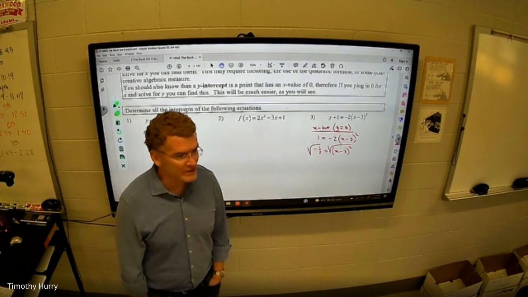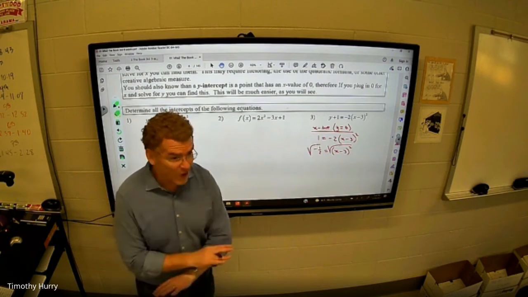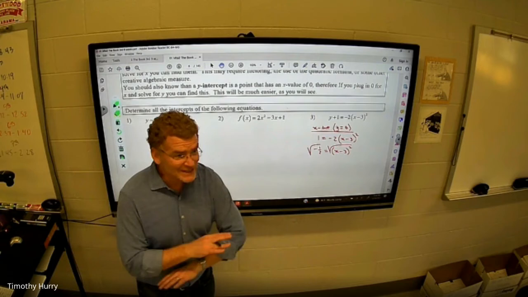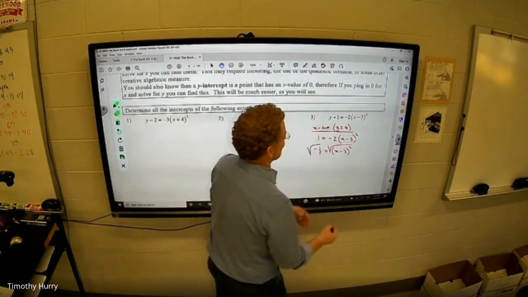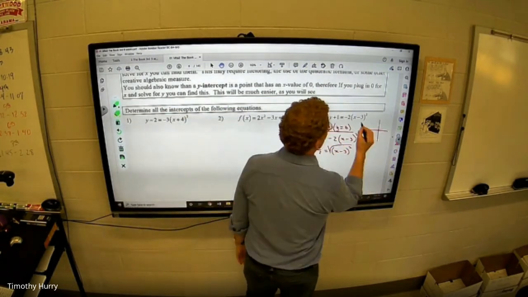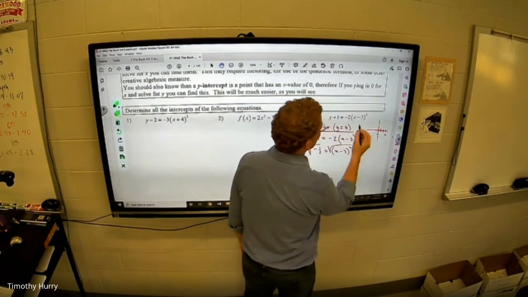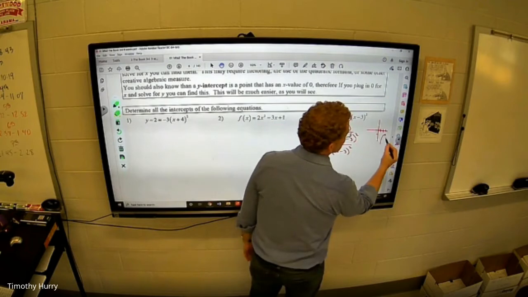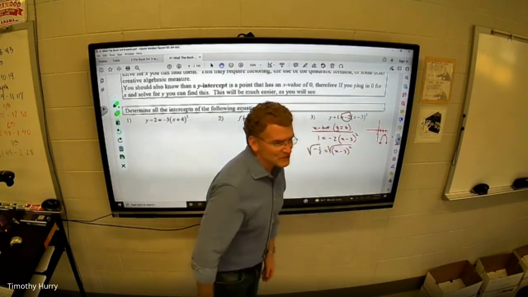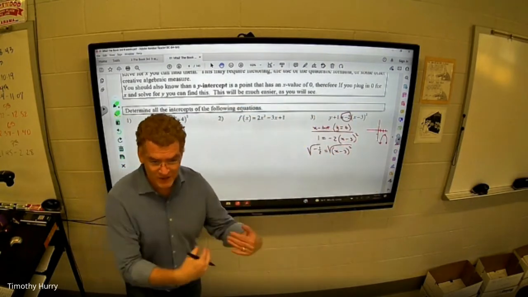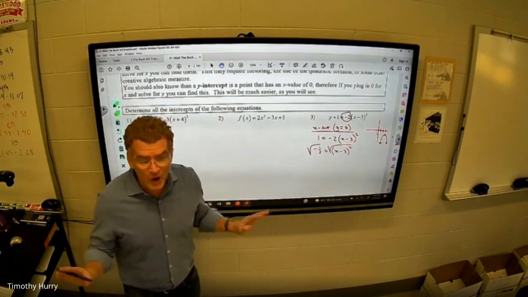Don't write down imaginary answers, because imaginary answers aren't intercepts, are they? This thing does not have x-intercepts. I mean, look at it. If you go to 3, -1, and mark that point right there, and you know it's going down, you're not going to have x-intercepts. You do not want to write your answer down there. So you would say there are no x-intercepts.